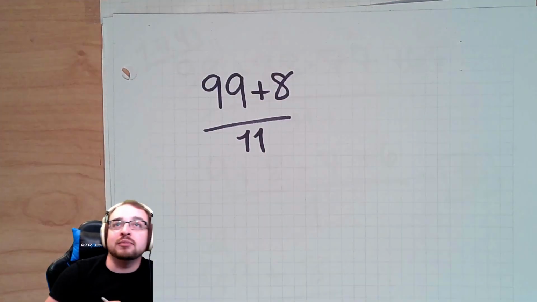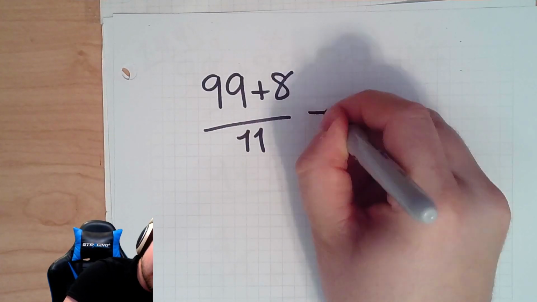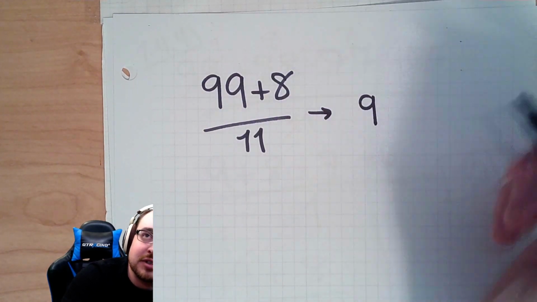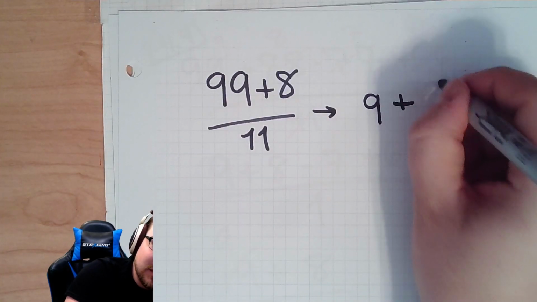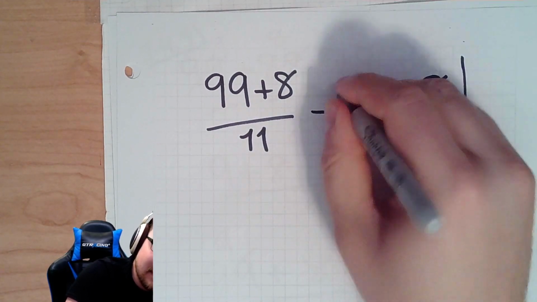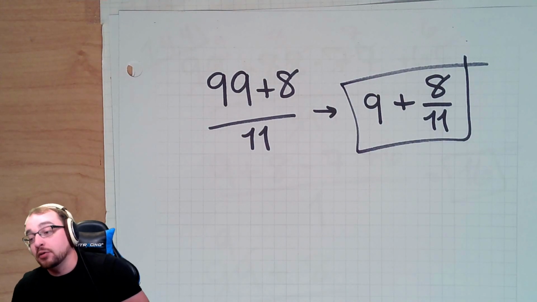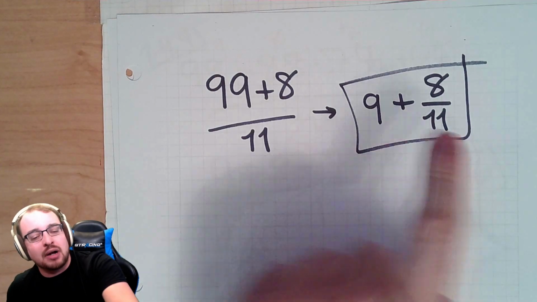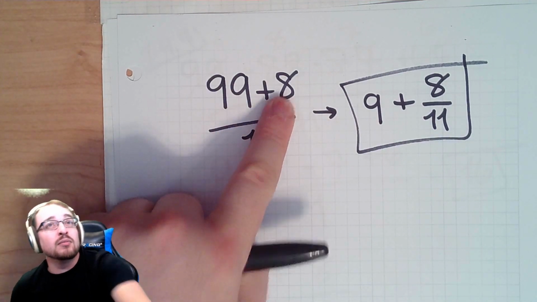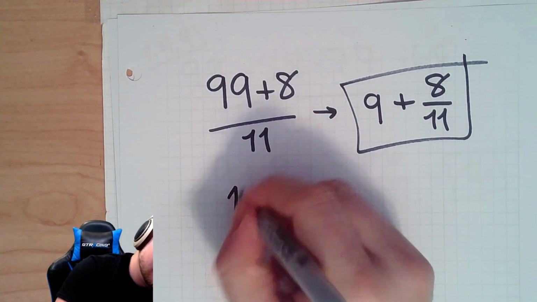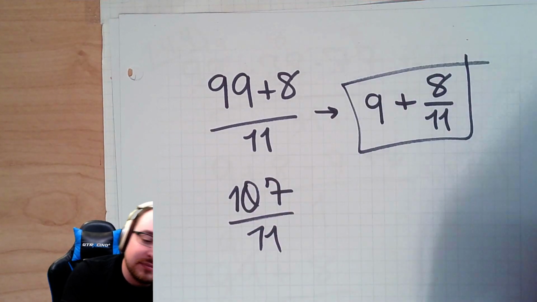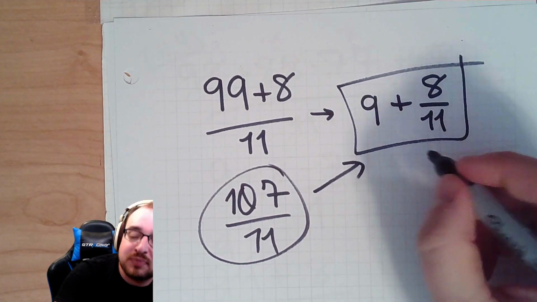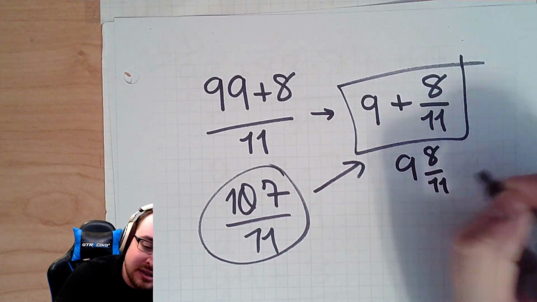If you really want to divide both terms by 11, what you could do is divide the first one by 11, which is 9. 99 divided by 11 is 9. And then divide 8 by 11, which is 8 elevenths. So if you really wanted to, you could, right? But it wouldn't divide out nicely. So I probably wouldn't want to do this. I'd probably rather do 99 plus 8 and get 107, and just leave it over 11. Could do that. Totally fine. These are both the same. You'll notice that this basically turns it into a mixed number, right? 9 and 8 elevenths.